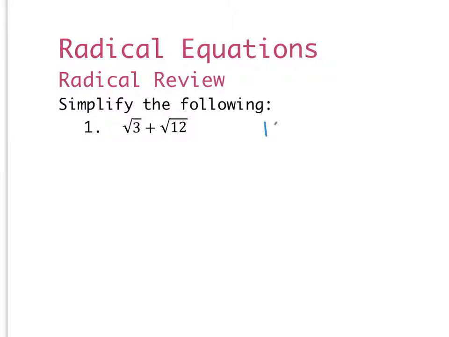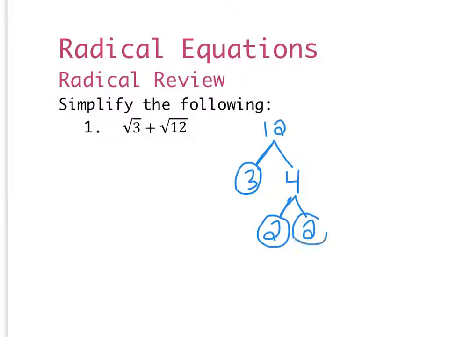If you remember at the beginning of the year, we did this by using factor trees. So what are 2 factors of 12? We have 3 and 4. Now if you get a number that's prime, circle it. We're only going to circle the primes. 4 we can break down again, to 2 and 2. 2 is a prime, 2 is a prime. So that's as far as we can go because we can't break down 3, we can't break down 2, or this 2.